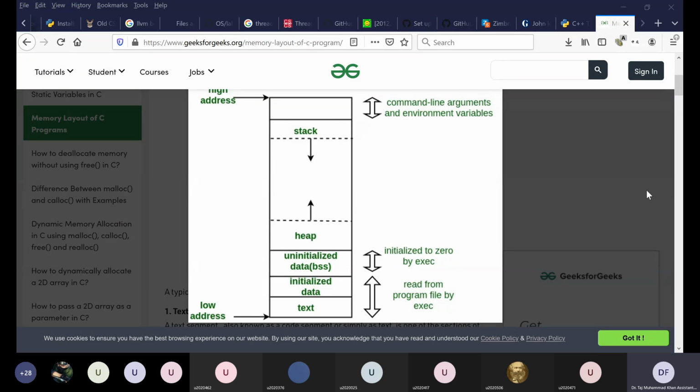So that space that was allocated for that variable does not exist now because that variable has been destroyed. So we can allocate the same space to some other variable now. That's what we mean by variable creation and variable destruction. Variable creation: space is allocated for that variable inside RAM. Variable destruction: that space is no longer associated with that variable and it could be used for some other purpose.